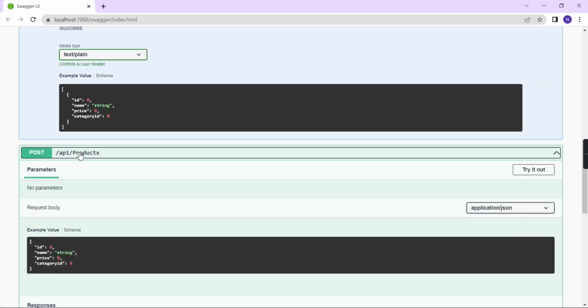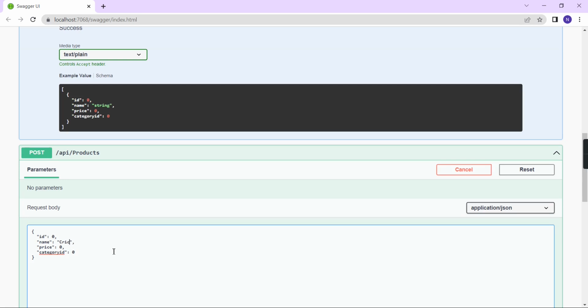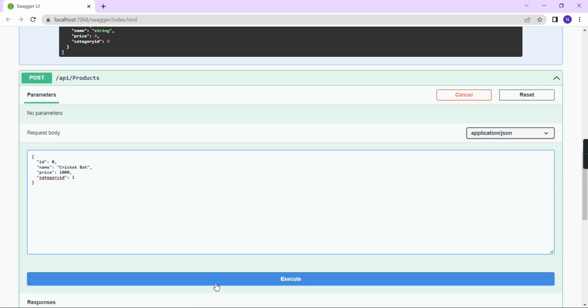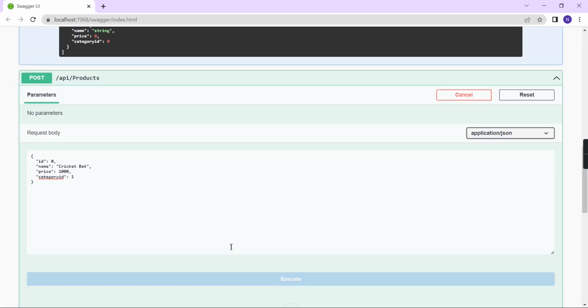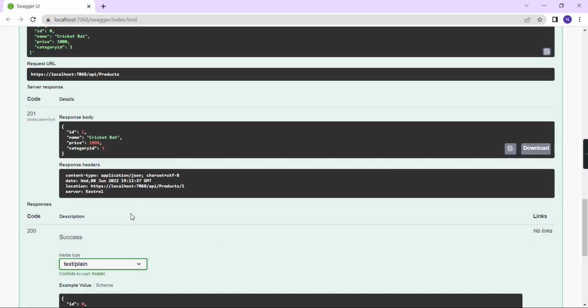So let me try to insert some new records. My first name is cricket bat and the price is 1000. Category, I'm trying to give one. The ID looks like it's auto generated. See, now our first record is created.